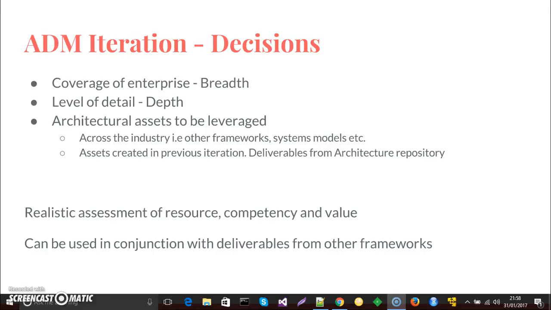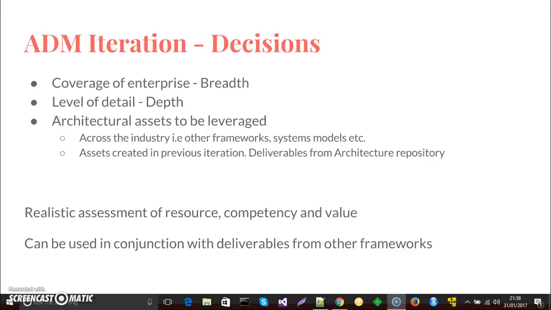If you can remember, in one of the previous videos I've discussed that once the deliverable is created, it can be saved in an architecture repository so that we can refer to the deliverable in the future. So we can always go back to the architecture repository and see the deliverable, and if that fits our need for this specific iteration, we can definitely use this deliverable.